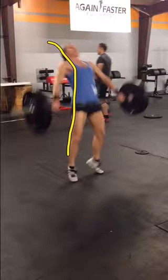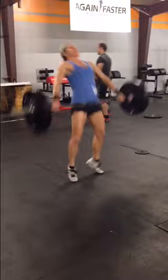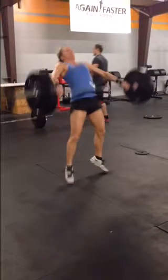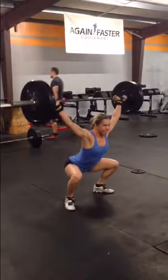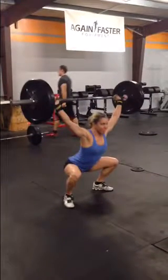And you've got a really big layback here, and you've kind of thrown your head. Down you go, and you catch it. And you appear to be a young, fit woman. I'm not sure why you half squat here, but we'll fix that so that you can get a better squat position. Maybe your knees have been injured and have had surgery or something, but that's a half squat. And if you're going to squat snatch, then we need to get your position lower.